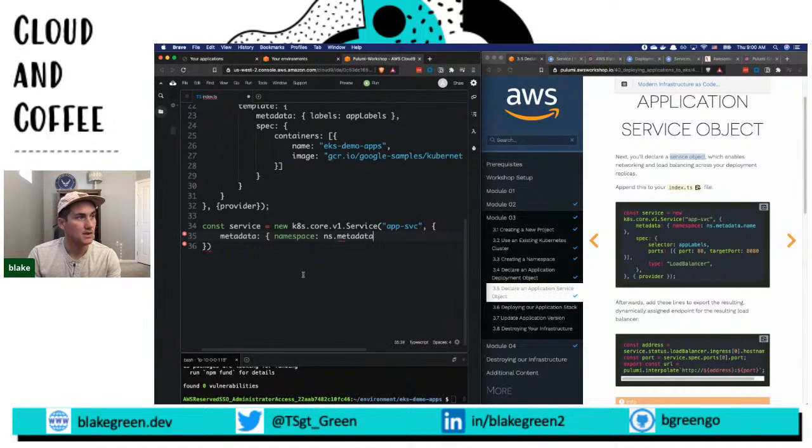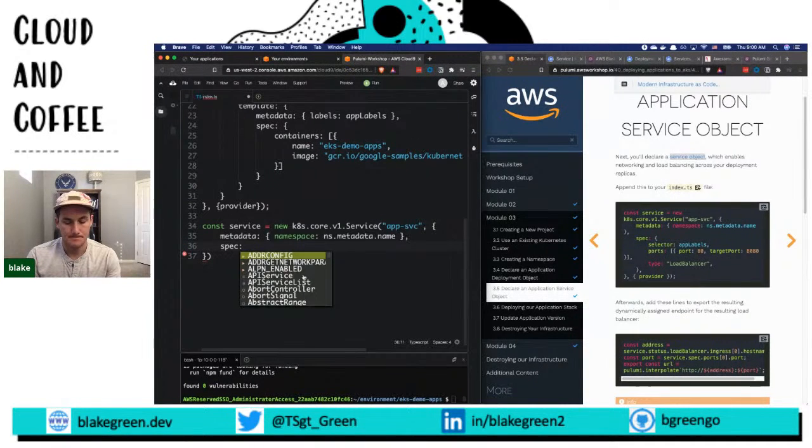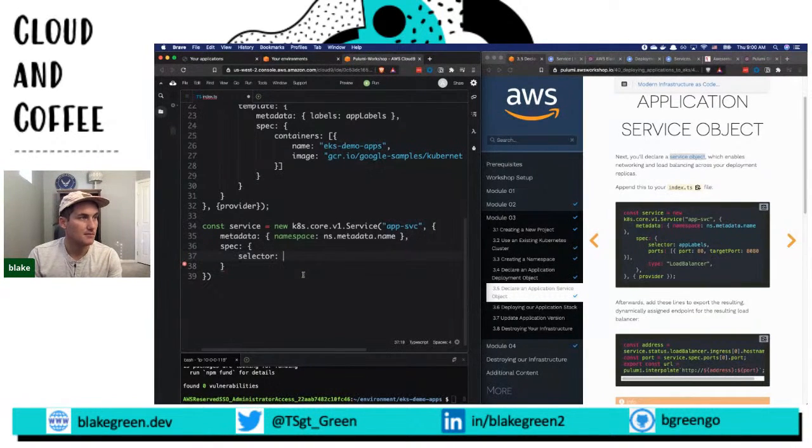Metadata name. So it's kind of similar to the deployment. But this is more like the service, the networking part of the deployment, I guess.